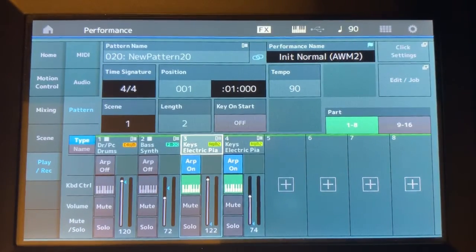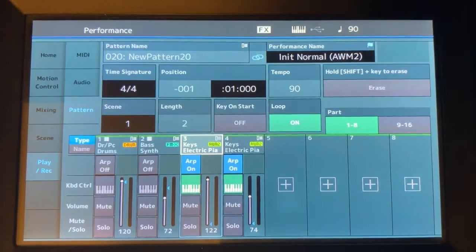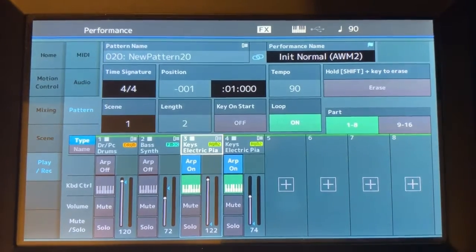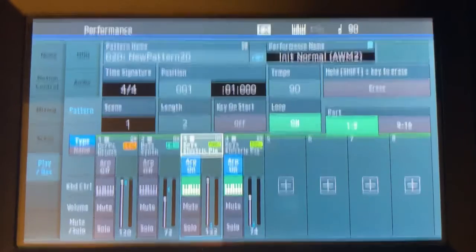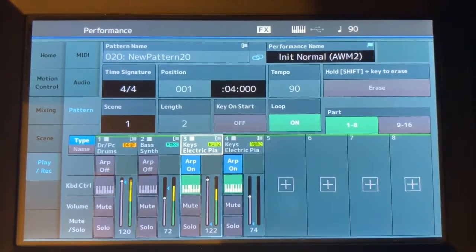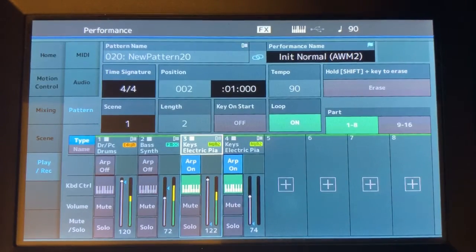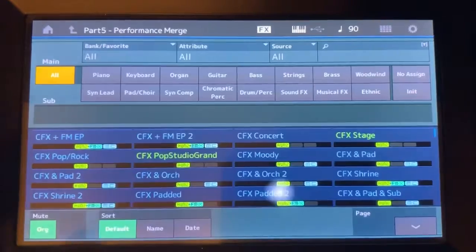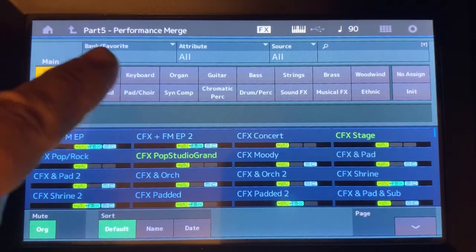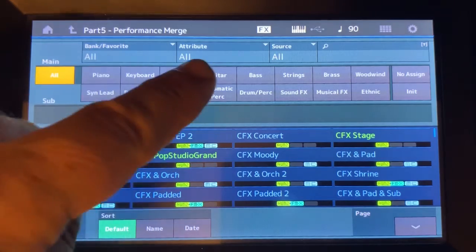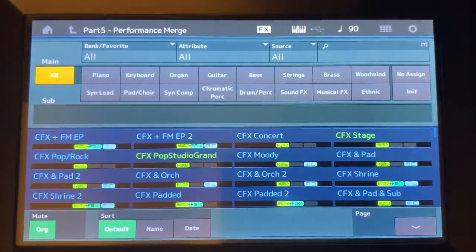According to my calculations, this should work. 2, 3, 4. Now I'm going to add another. Let's go for some strings.